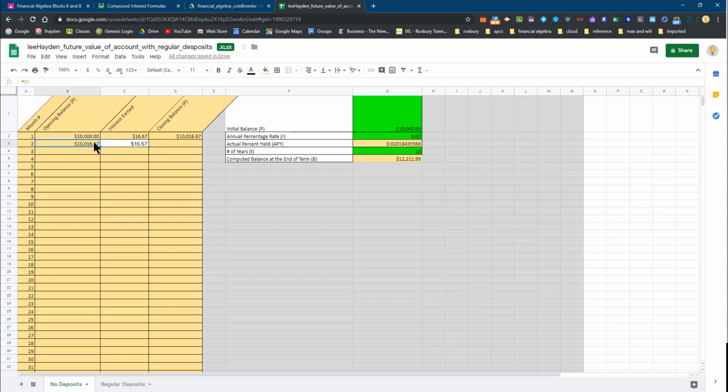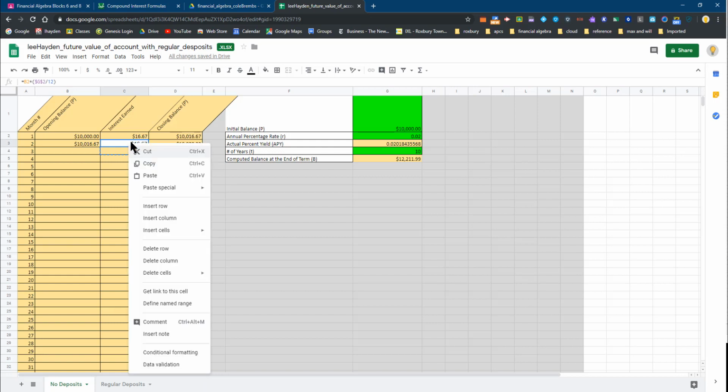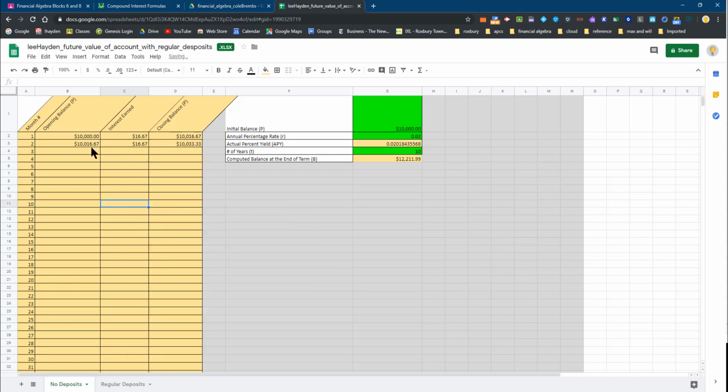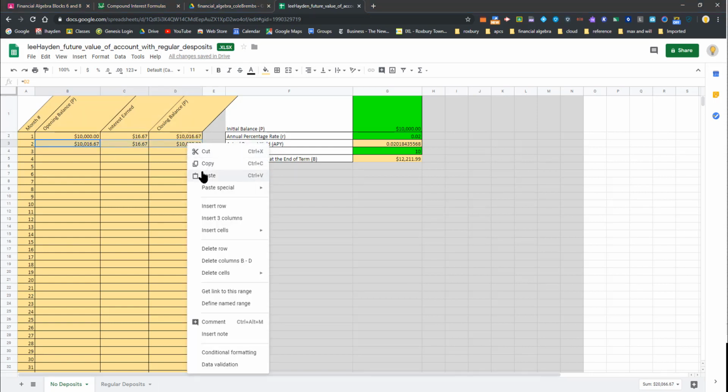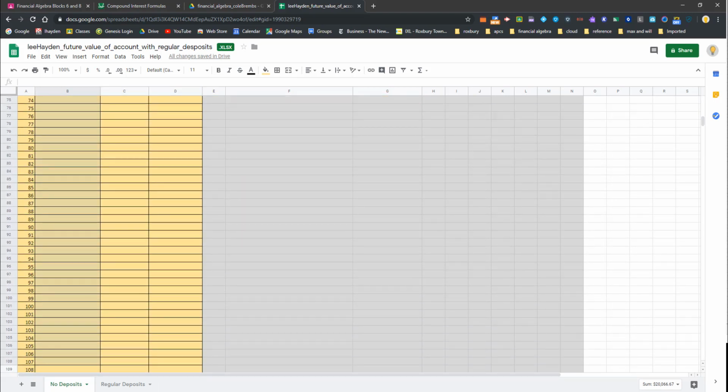And then let's see. This one is D2. Okay. And then B2. Okay. And then this one stays the same. So I can just copy and paste it. And then let me get the right color again. So I'm going to paste the formats. All right, and now I'm going to copy and paste these 3 rows all the way down through row 121.